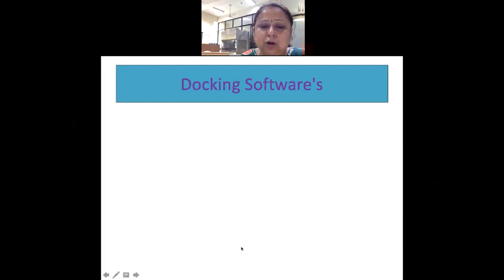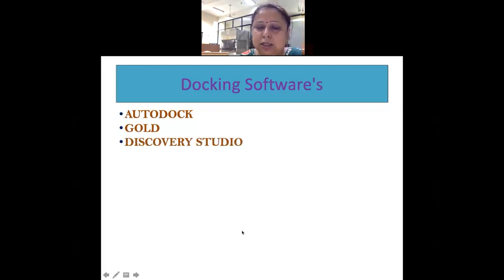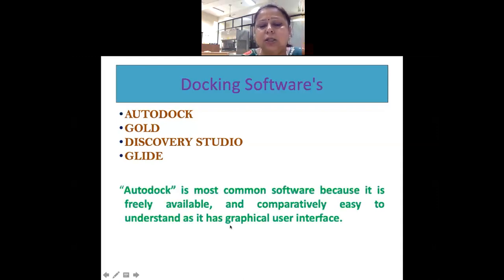Next is what are docking softwares. So AutoDock, which is freely available, GOLD, Discovery Studio, Glide. AutoDock is the most common software because it is freely available and comparatively easy to understand as it has a graphical user interface. So today we'll be telling you how to perform molecular docking using AutoDock.